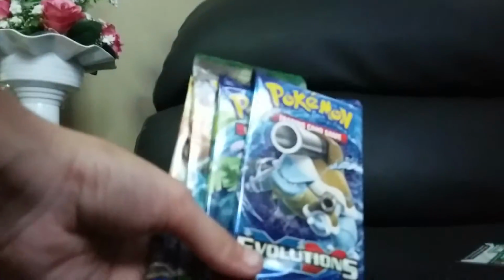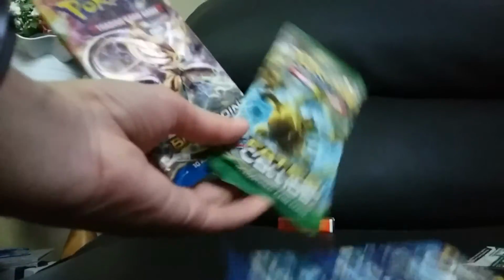So let's open up. Let's see which one we're gonna open up. BREAKpoint, Steam Siege, Evolutions. So we have four packs of Evolutions, BREAKthrough, Steam Siege, and BREAKpoint. So let's open up BREAKpoint. Let's open up BREAKpoint. There's a Greninja. Ninja break.